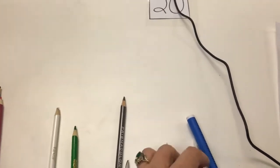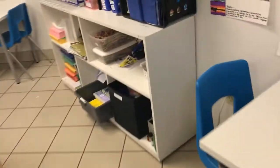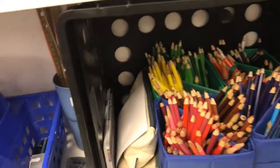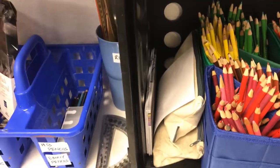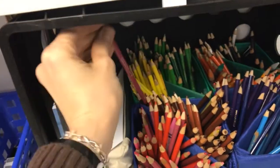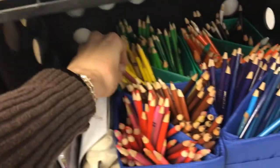Just remember, and the different kinds of erasers, just remember this is all we have, so if you guys lose these Prismas, there's no more coming anytime soon until we are out of them. But if they lose them, it might be until next semester before I get more. Okay, we've got plenty of colored pencils I think that will last us, but just put them back, and don't forget that if it's put back in the wrong area, the next time the whole studio will be shut down. So please don't be that person to not put it back correctly.